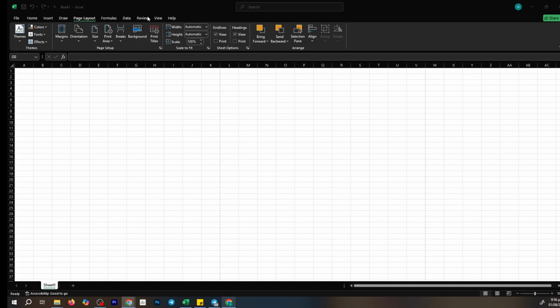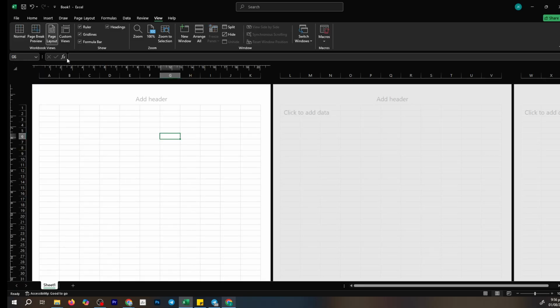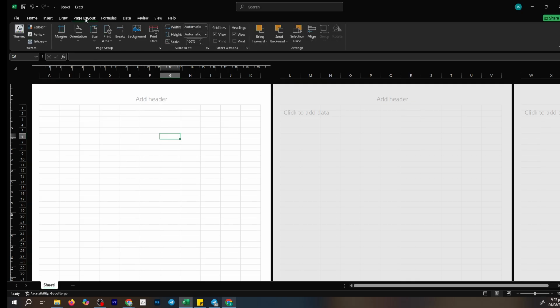You can do this by going to the View tab and selecting Page Layout. Make sure the ruler option is enabled here. It will show you the white space representing the margins around your worksheet, helping you visualize exactly what you're working with. With that setup out of the way, head back over to the Page Layout tab and locate the Margins drop-down menu. Here's where the magic happens.